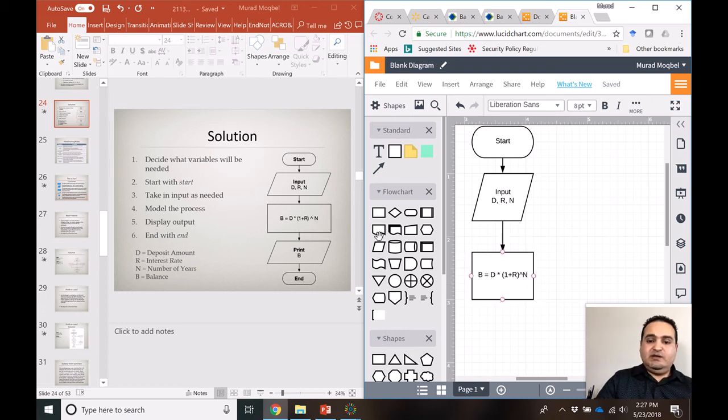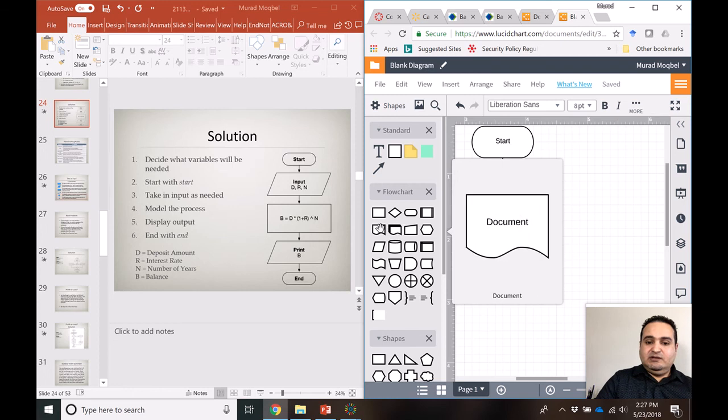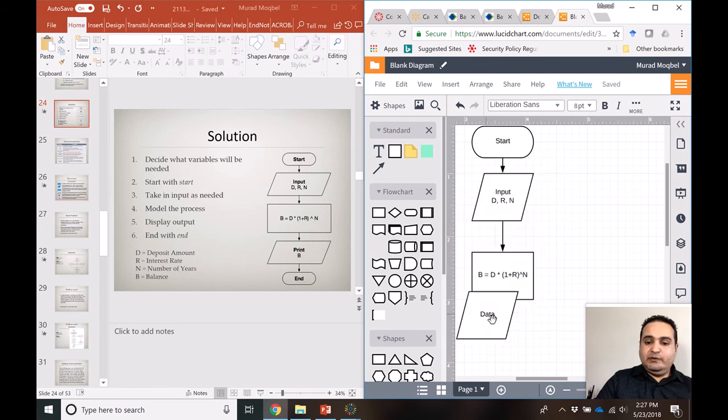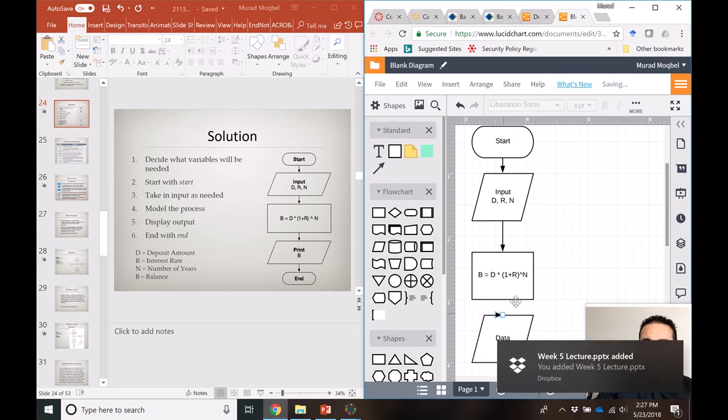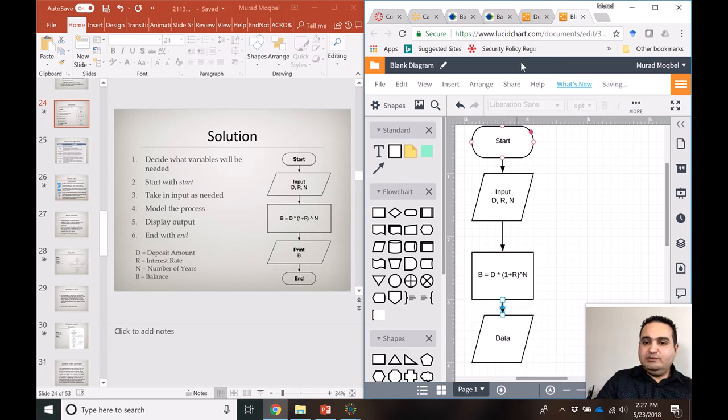Alright, then I will put the display, or what we call the output shape. The output shape in this case, I need to print B, and then I will end.